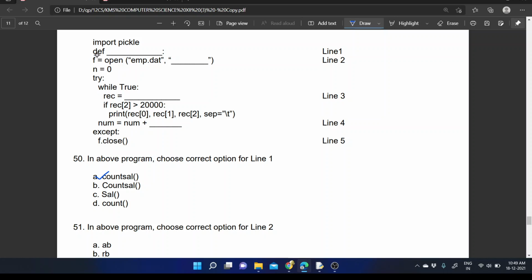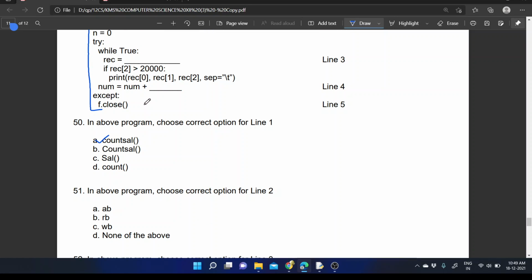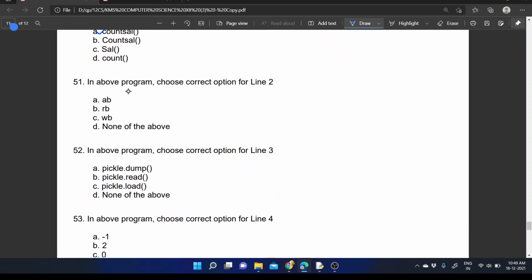Then one more mistake is there within the question. When you are providing a user defined function, the entire portion that we provided within the function must be provided with proper indentation. They provided it within the same indentation. That's not the right thing. You need to provide proper indentation there. That's a mistake within the question. Then we are moving to the next question.